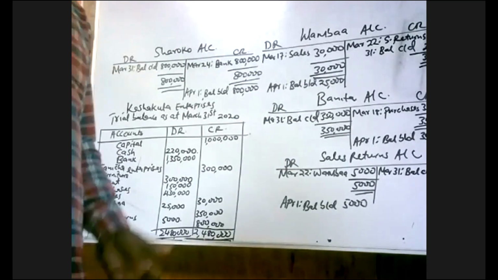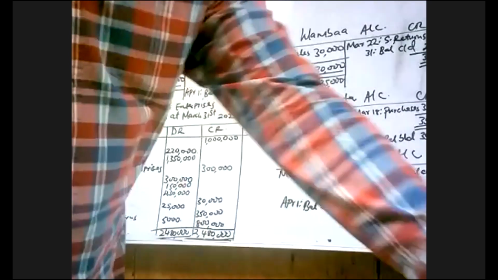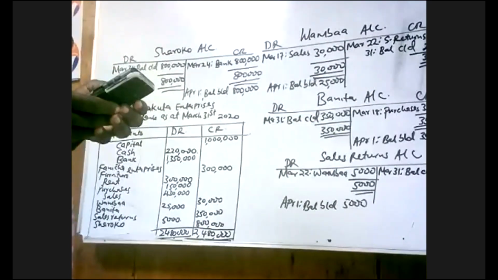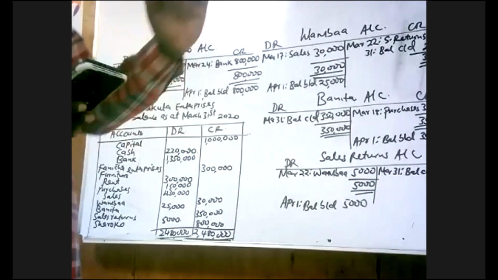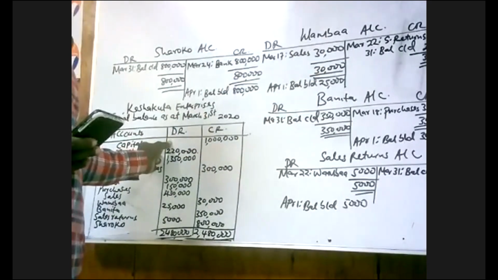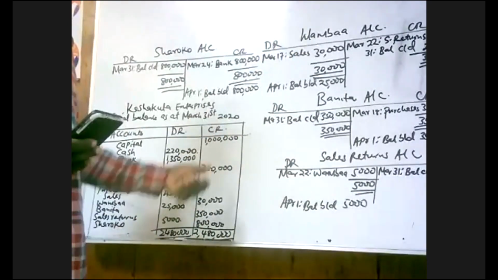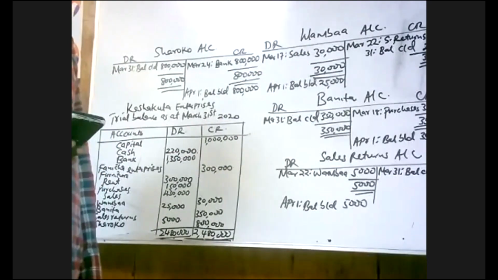Any question, any clarification? I have a question. According to the question itself, we had been told to enter the above transactions in the relevant accounts. So when a question comes like that, are we supposed to balance too? You need to balance, but don't extract the trial balance. Just open the ledger accounts, post them and balance them, and leave it at that point. Don't go up to the trial balance. Okay, thank you.